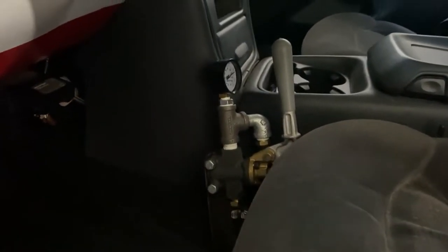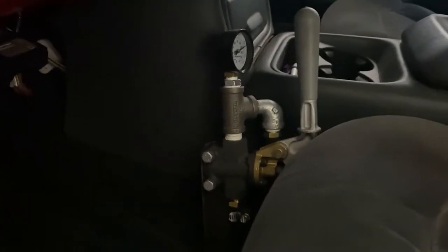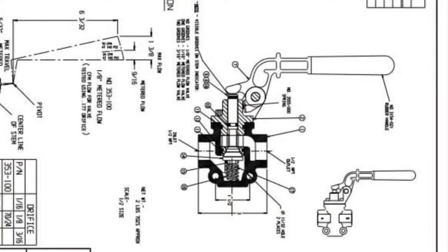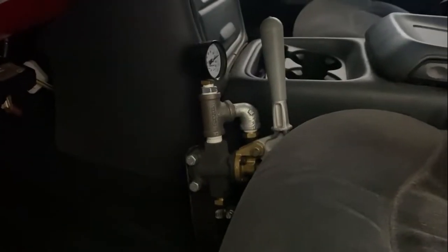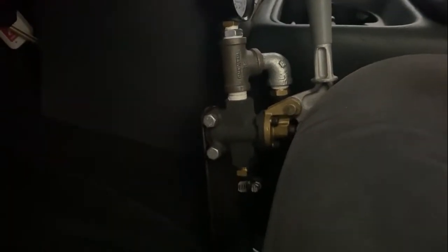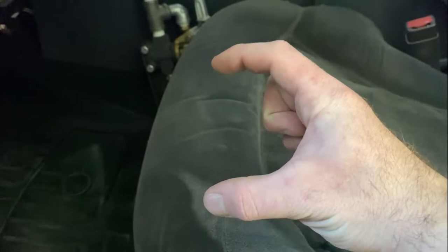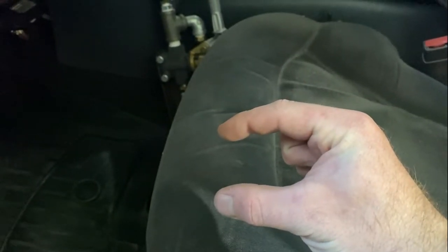The last type of valve I want to talk about is a metering valve. This is a Gram White 353 valve, and this is different from a ball valve because there's a mechanism on the inside that controls the flow of air, but you don't have to pull the handle nearly as far to get full control. Now Hornblasters sells their version of this for a significantly cheaper price, but I've heard that valve is more cheap and has trouble with the springs on the inside. This valve has two springs on the inside — a first section and a second section.